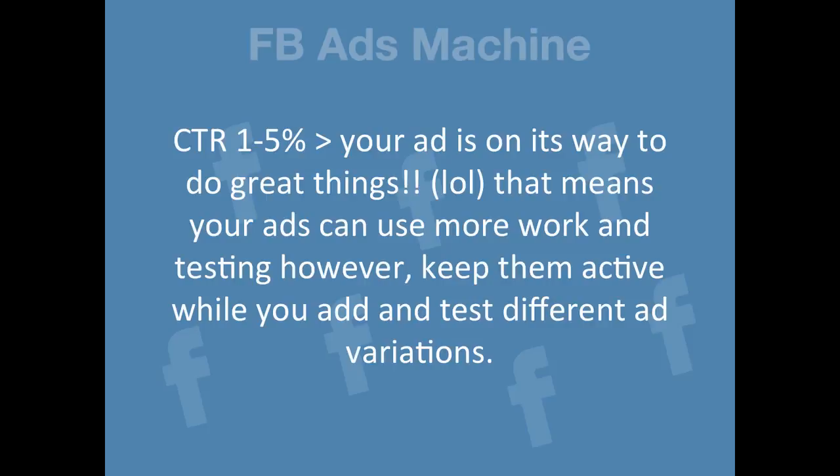So don't pause your 4% ad, just create a new ad and see if you can get better than 4%. If the new ad that you created is getting better than 4%, then yes, obviously you can stop the one at 4%, but you keep adding on and deleting the other one that was beaten out by the one you just created that did better. All right, so I hope that makes sense.